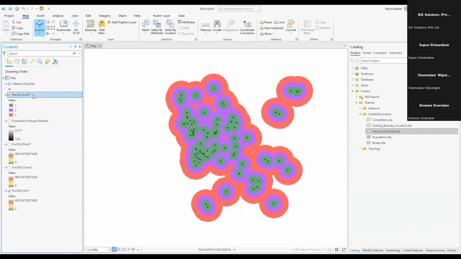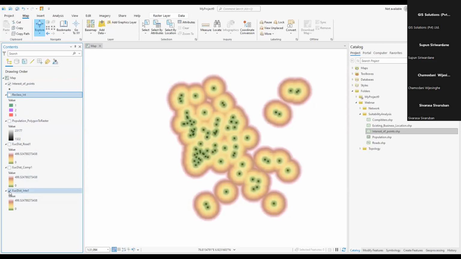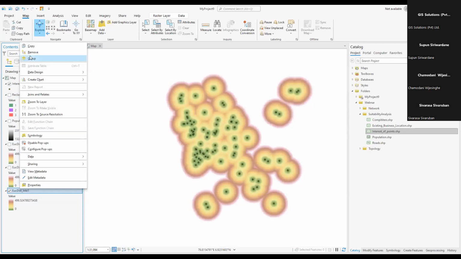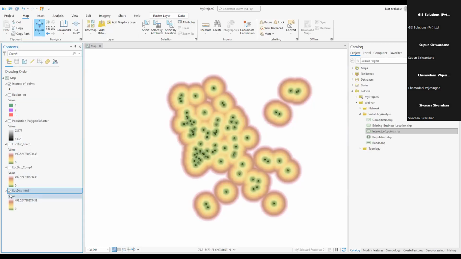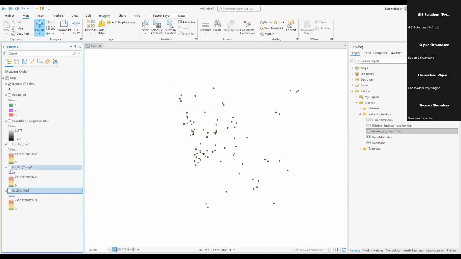Now I will rename it interest. I will untick it until I finish this reclassification.